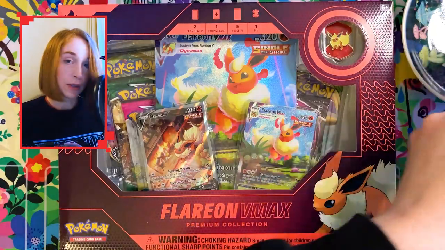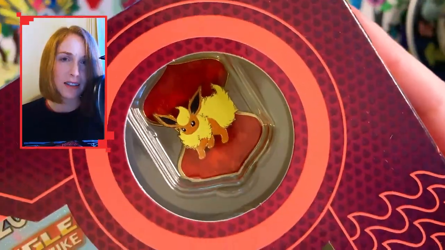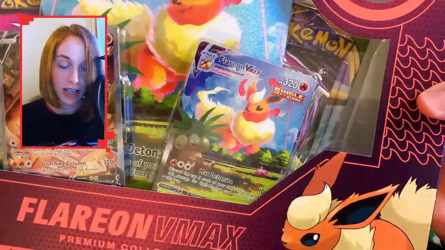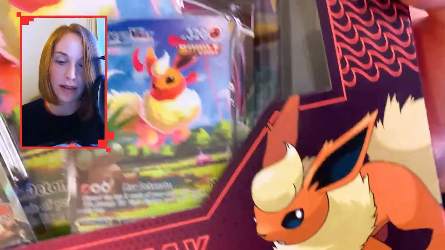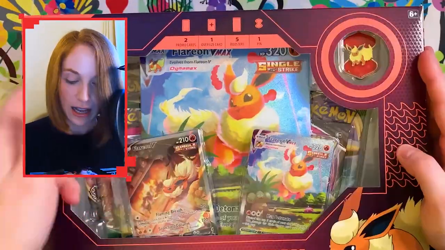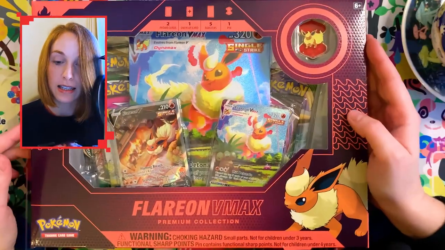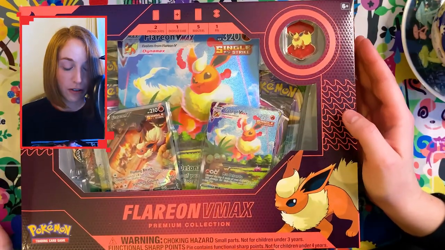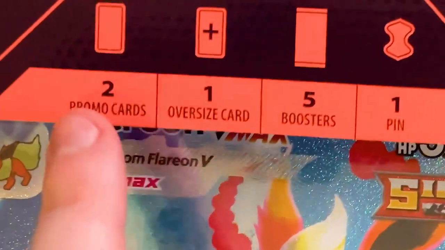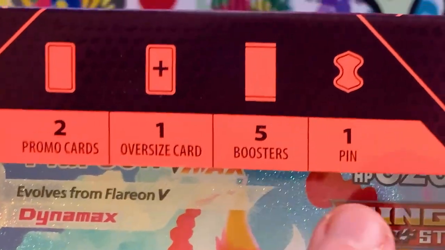Yeah, these particular boxes, well, they come with quite a lot of things. Each of them comes with its own pin, the alternate art cards, V and the VMAX, and the VMAXs are insane. You also get a jumbo version of the VMAX, and a bunch of packs. These boxes are really very, very good. I couldn't ask for better. Oh, look at that. It says it right here: two promo cards, an oversized card, boosters, and a pin.